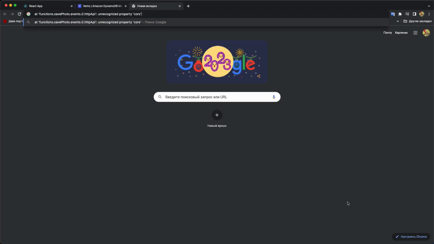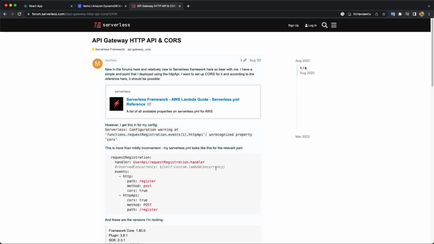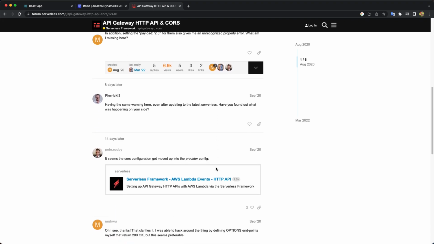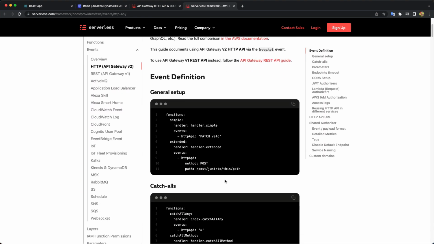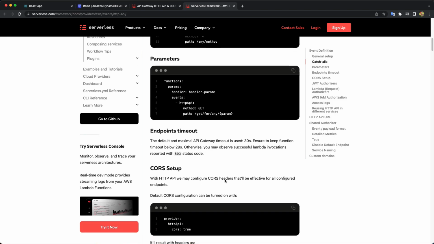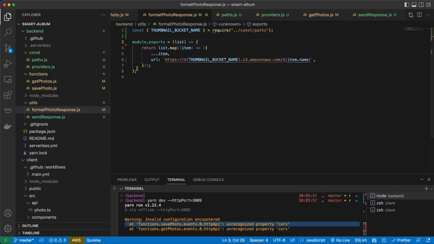These course settings in previous video. Yeah, it says configuration got moved. So instead of our functions, we set up the course on provider level. Before it was different, we had to set up it for every function.